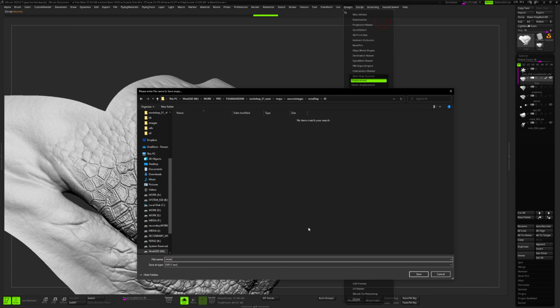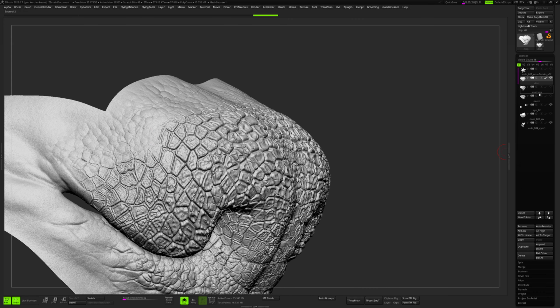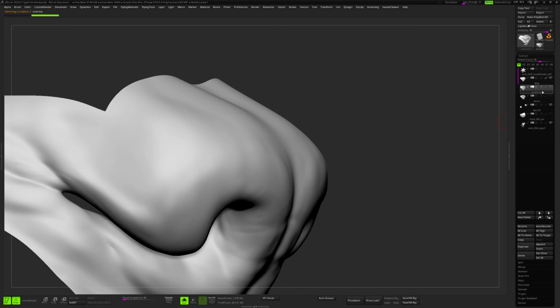That's how ZBrush is built. There is no workaround for that, unfortunately. It's really hard to export something clearly and cleanly out of ZBrush. So that's how we can do it. So remember, I will export from this one nose.something, the name of my current subtool, the name of the map, then tag.extension. I will export it from the disp, once this one is exported, I will export it from the anatomy. When the anatomy is exported, I will export the microscopic.